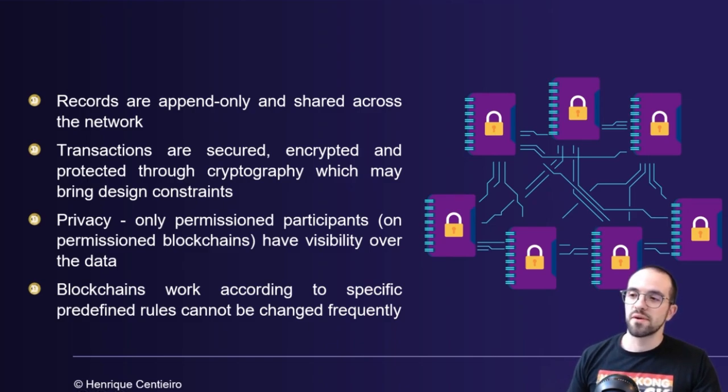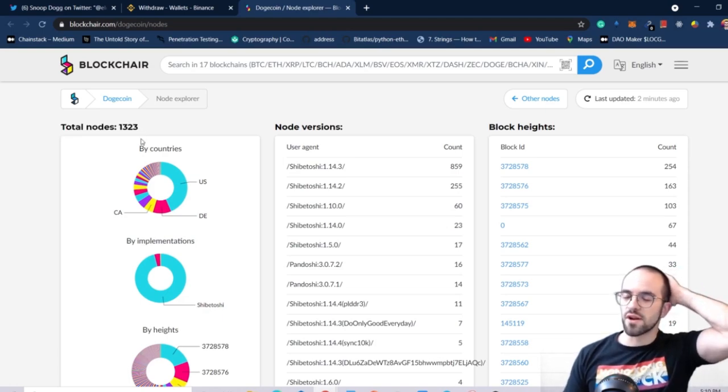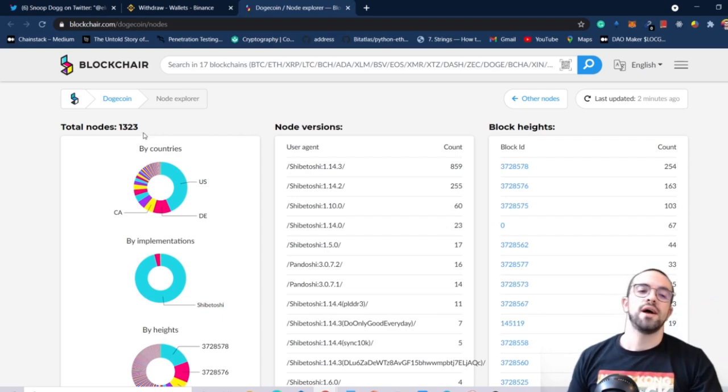At the moment, there are around 1,200 nodes. I was checking this website, and the number of nodes went up quite a lot in the last few days. There is a lot of hype around Dogecoin, but still the number of nodes is very low.